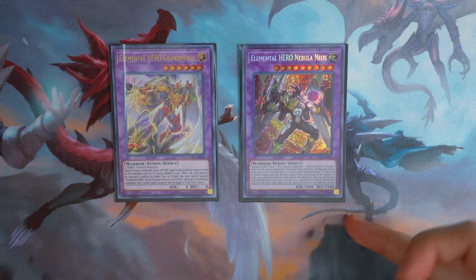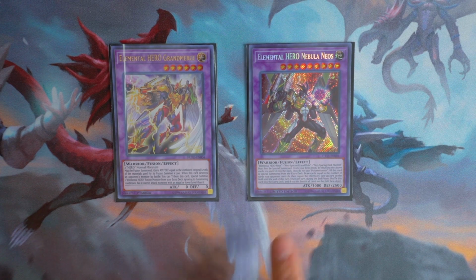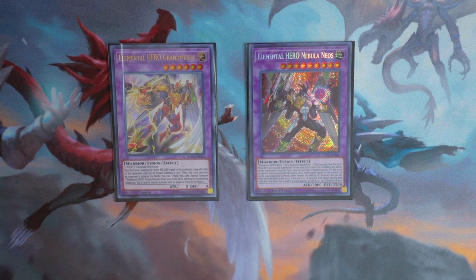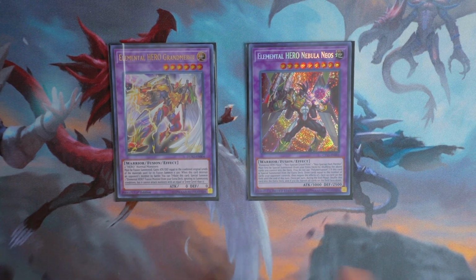Nebula Neos is insane. If you guys don't know what this card does, this card says must first be Special Summoned from the Extra Deck by shuffling the above materials into the deck. The wonderful thing about Grand Merge is that this card ignores this card's summoning condition. So you can easily tribute it to Special Summon this from the Extra Deck, which is insane. This card reads that when this card is Special Summoned from the Extra Deck, draw cards equal to the number of cards your opponent controls, then negate the effect of 1 face-up card on the field until the end of this turn. If you summon this card and your opponent has 10 cards on the field, you're drawing 10 cards off Nebula Neos. And you also negate 1 card on the field.